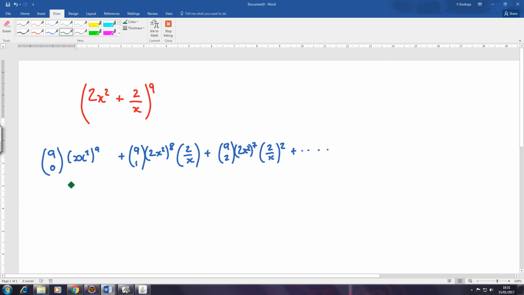I know that this term, if I actually work it out, is going to have some number, but it's going to be x to the power of 18. I know that for definite, because there's an x squared term here and there's a power 9 here, and you've got to multiply the powers, and you know it's going to be 18. So I know this term's going to be something, something, something, but it's going to be x to the power of 18. This term will have a number in front of it, and I'm not going to bother to work it out, but I know that the power of x is going to be this.